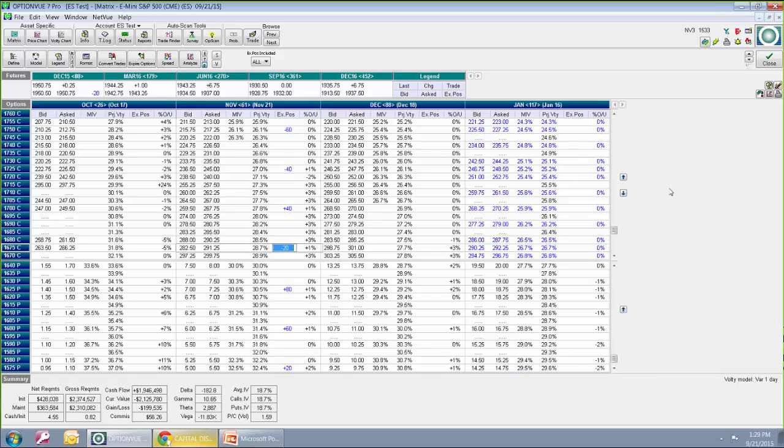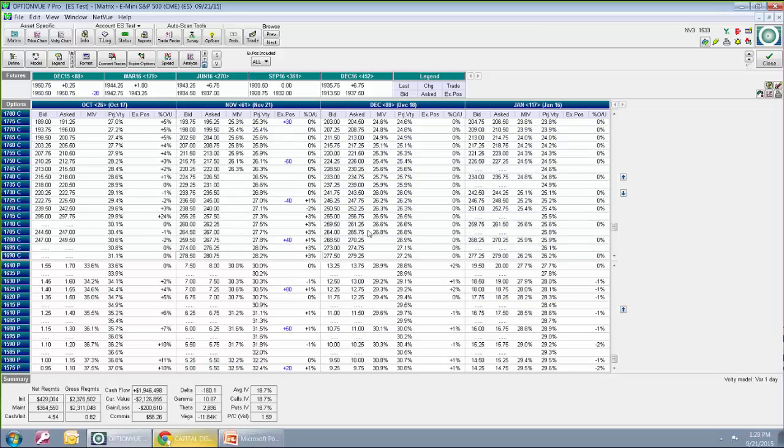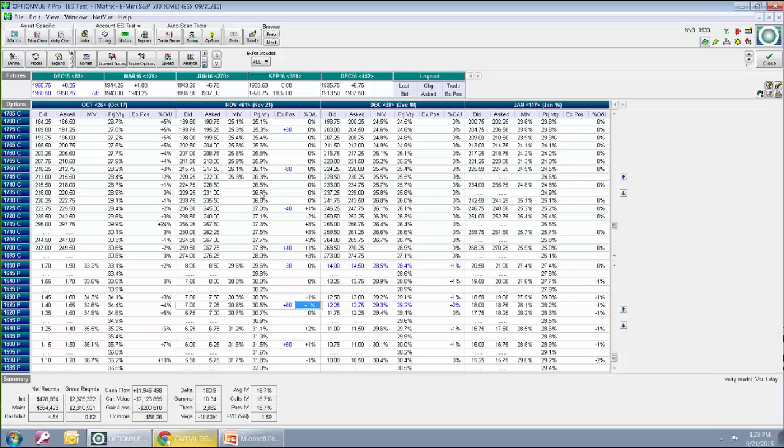I also want to show another feature we just added in this last version. When you have a lot of positions in the calls and puts, you have the ability, right here in the upper left where it says options, if you click on the word options, it'll change to the word calls. Now you're only looking at your calls.